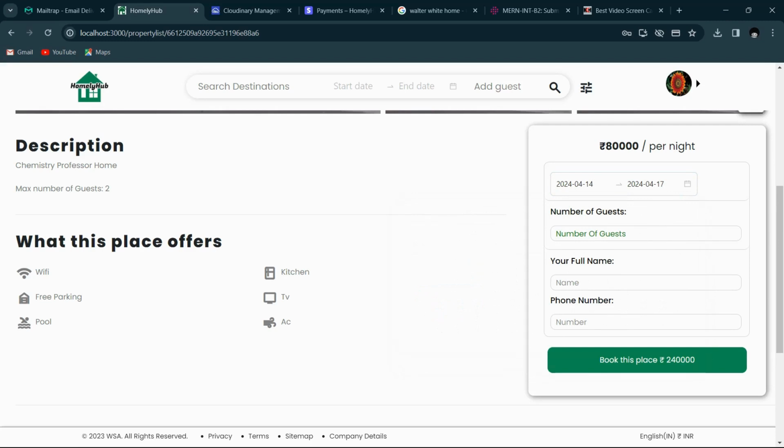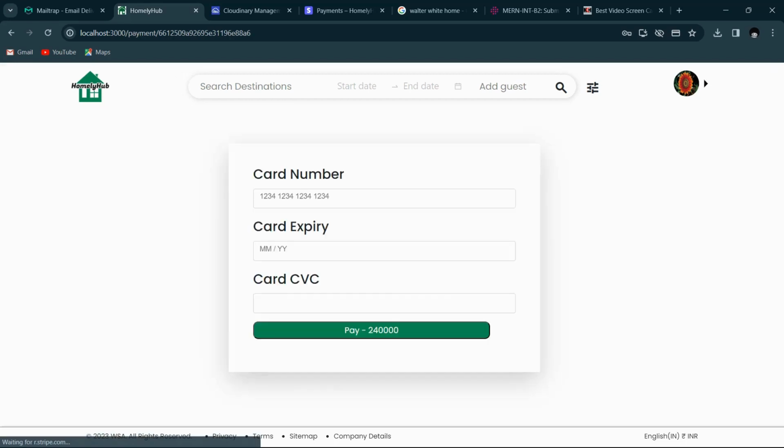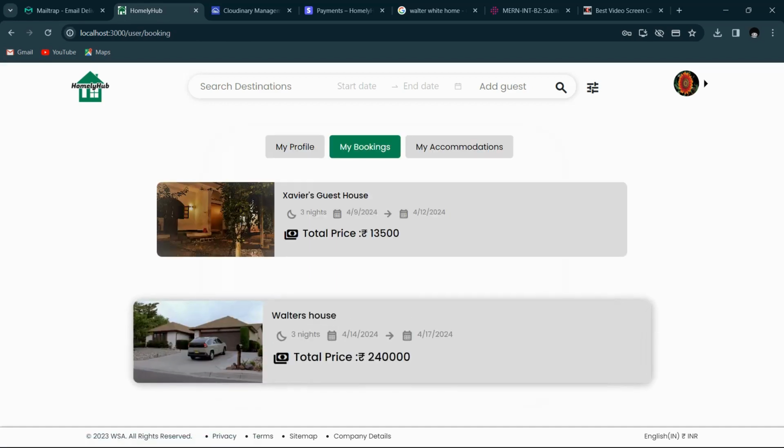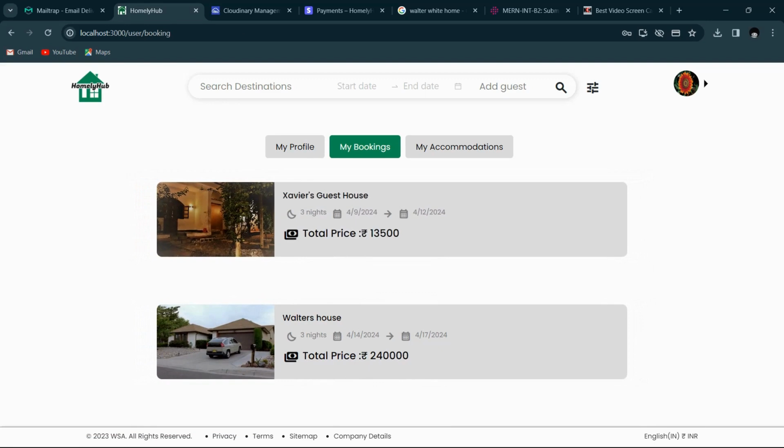And here one, and I'm giving my name and the phone number. If I book this room, and the expiry date, CVV number, done. Here is the payment done.